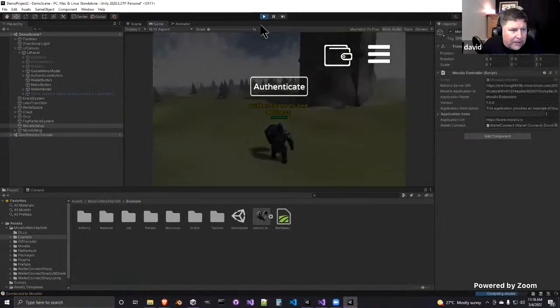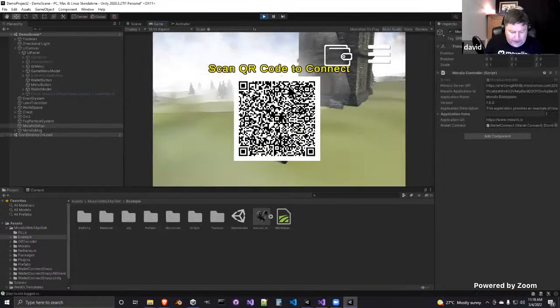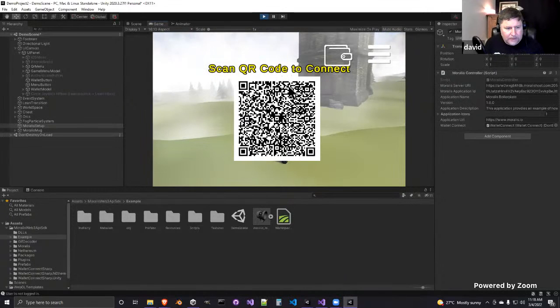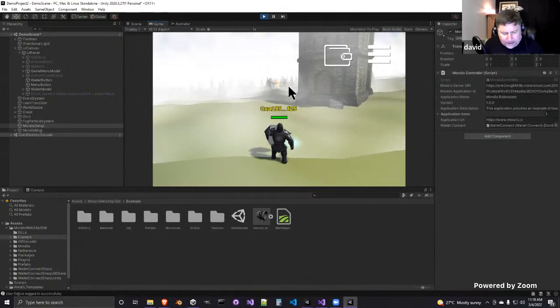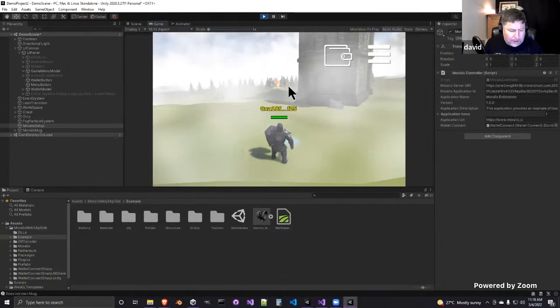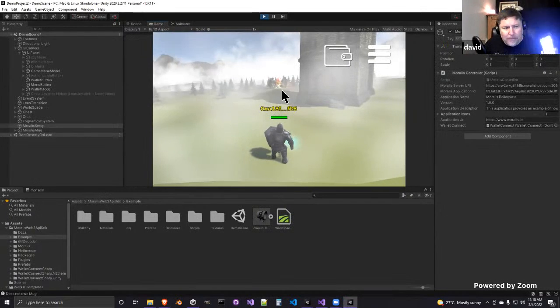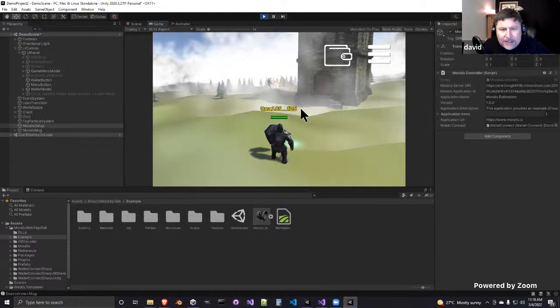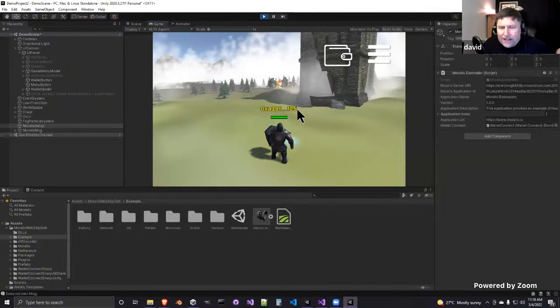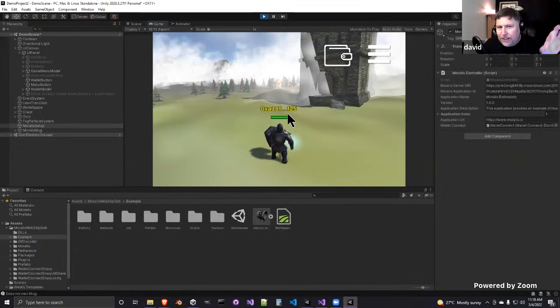And I'm running in desktop mode. And again, I have my QR code. I'm going to scan it. And I'm at the moment using Rainbow Wallet on my phone, but I've used MetaMask and I've used Trust Wallet and IM Token Wallet, and they all seem to work. So I'm authenticated, and you'll see that my name bar now comes up with the address. And as you saw in the other demo application, you could change this to take your address, query the Moralis database, and then get the username that the user set. So that's something that you can add in.